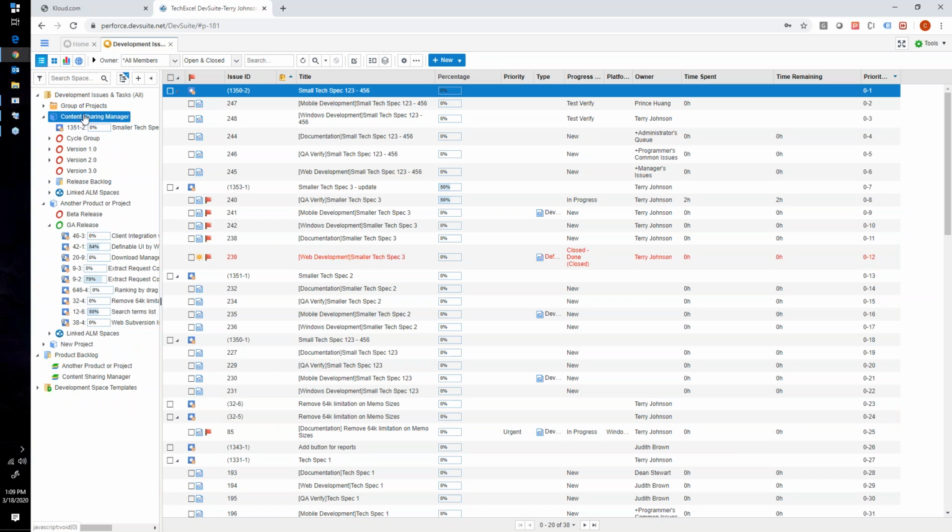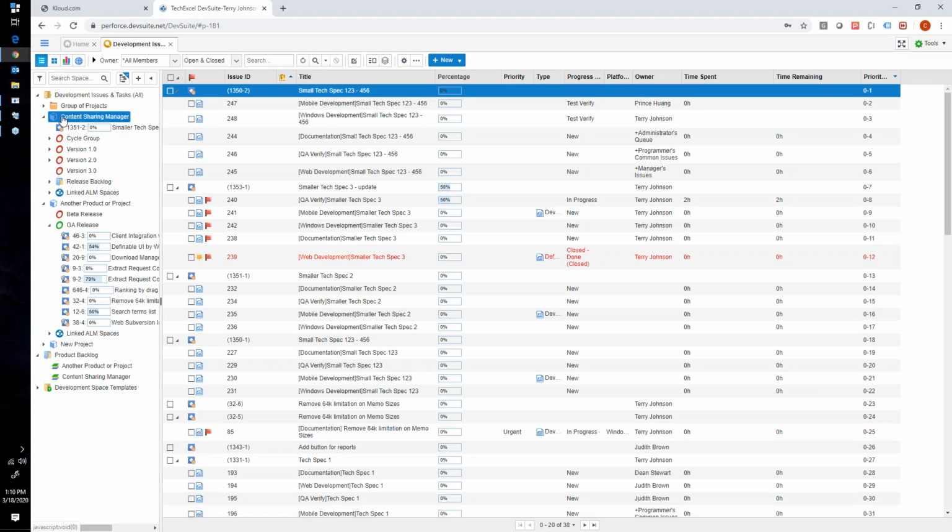So DevSuite, DevTrack here, the development module will support multiple methodologies. And this is another way of kind of mixing different methodologies together. So every feature that you see within here, you don't necessarily have to turn them all on at once. Whichever features you think can help you, you can enable. So it doesn't really have to be strictly following any kind of methodology. These features can be enabled accordingly.